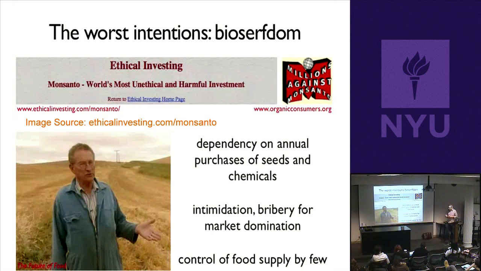They do intimidate farmers. They bribe other farmers for information on the farmers that they're going to intimidate. And the worst of all, I think, is that their share of the food supply is gigantic. And so, in a way, we're handing over the stewardship of our food supply to one company, which is never a good idea in the first place.